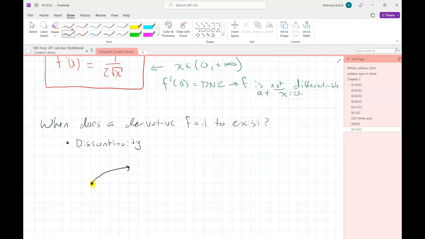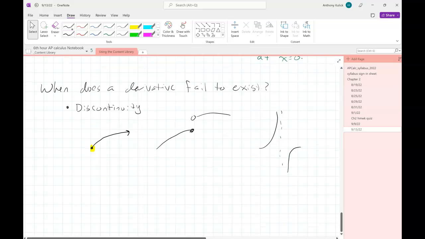But there's lots of different types of discontinuities, right? So you could have a jump discontinuity. Derivative would fail to exist there. Or you could have a vertical asymptote situation. Derivative would fail to exist there. Although that's less of a concern, because why? The vertical asymptote's not in the domain of f anyways. I wouldn't expect it to be in the domain of f inverse if it wasn't in the domain of f, but worth stating. Everybody's okay with that?